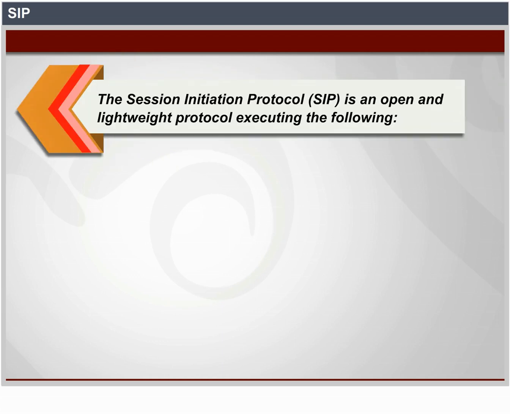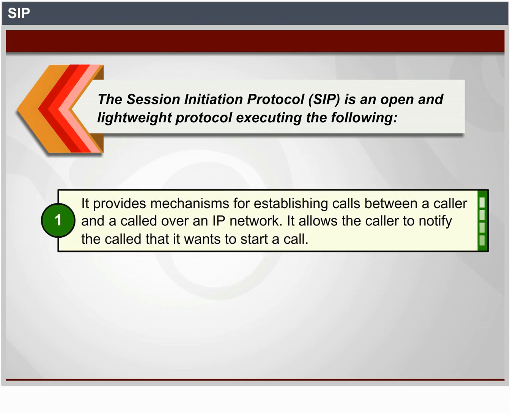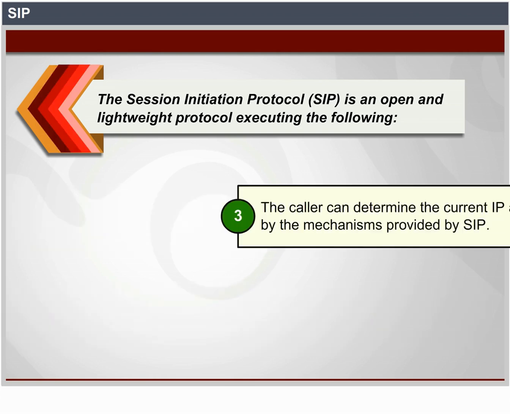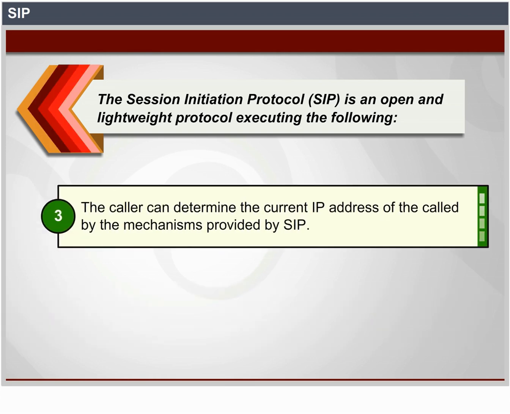SIP. The Session Initiation Protocol (SIP) is an open and lightweight protocol that does the following. It provides mechanisms for establishing calls between a caller and a callee over an IP network. It allows the caller to notify the callee that it wants to start a call. It allows the participants to agree on media encodings. It also allows participants to end calls. It provides mechanisms for the caller to determine the current IP address of the callee.